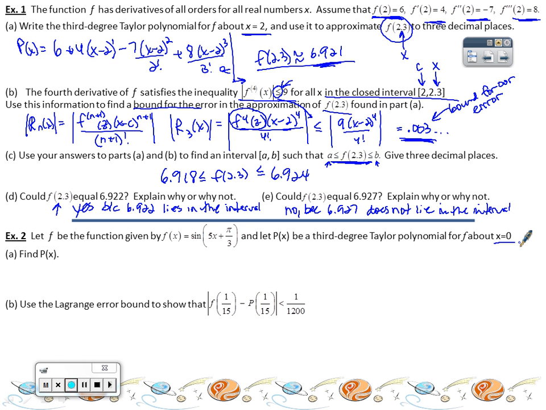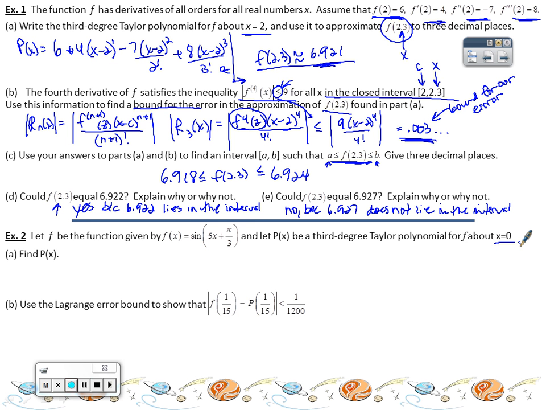But do the function values, the derivative values, match up? No. So this one is going to have to be done from scratch. We can't use one of our nice techniques that we learned to be able to write it. We're going to have to find the derivatives and the derivative values.